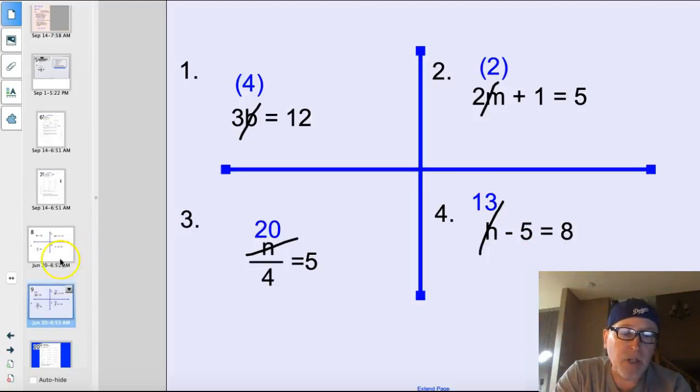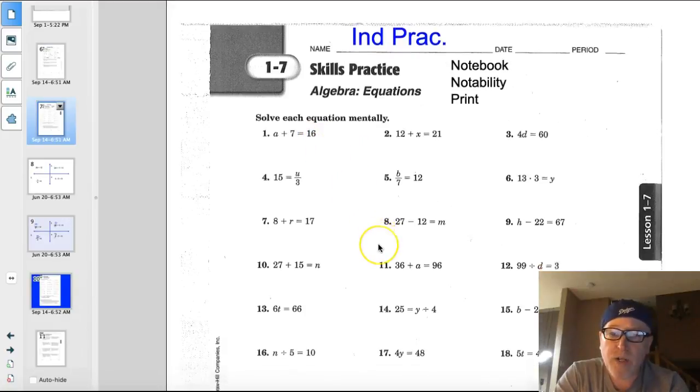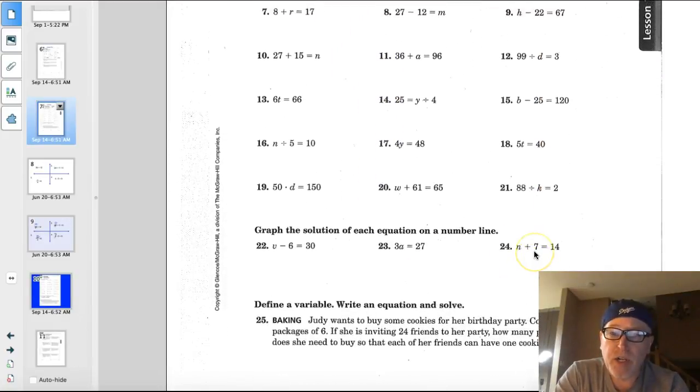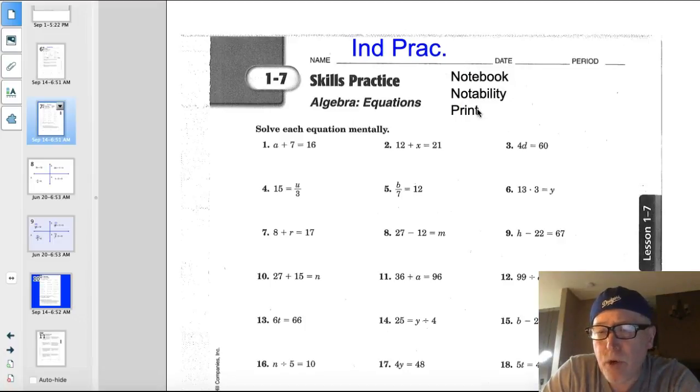All right. Sounds good. Well, I think you are ready for your independent practice. I'm just going to have you do problems 1 through 24 here. And I'd like you to do those. You can do them 3 ways. You put them in your notebook. You can put this sheet into Notability if you'd like. Or you can print it out. No matter how you do it, just make sure you get your work done quickly. Make sure that you copy the problem down, cross off the variable the way I showed you before. And then if you put it into Notability or if you print it out, then please upload that along with your other page, your video work, your review and such.